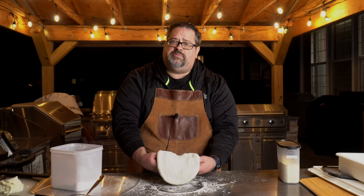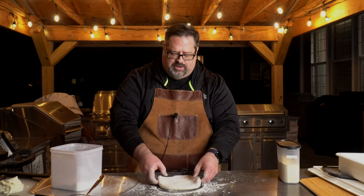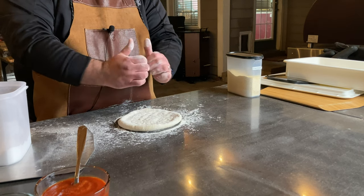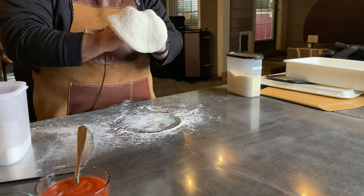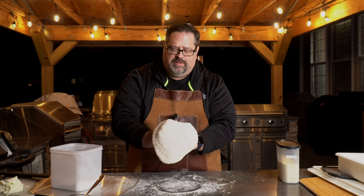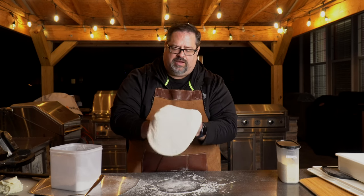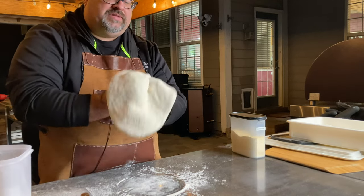This is probably only a six-inch pizza, so we want it to be larger. This is where I'll pick the pizza dough up and use my knuckles to stretch it. I'm going to put it up on my knuckles and begin to stretch and move it around. Notice how I'm just letting the weight of the dough continue to stretch it out while still retaining that edge on the side.